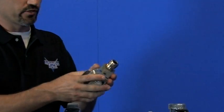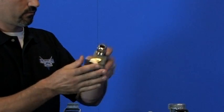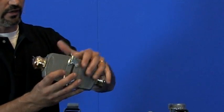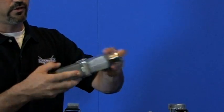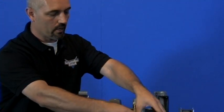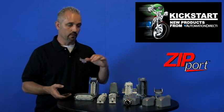We've got a base and a hood. You'll notice that this base is a single lever style, while this base is a double lever style. What I've got here is a coupler and a hood — the coupler has double levers. The coupler is used if you're just connecting two lengths of wire, versus a base which would be mounted onto a control cabinet. The last housing type is a cover, which has latches and is used to keep contaminants out of the electrical connections.